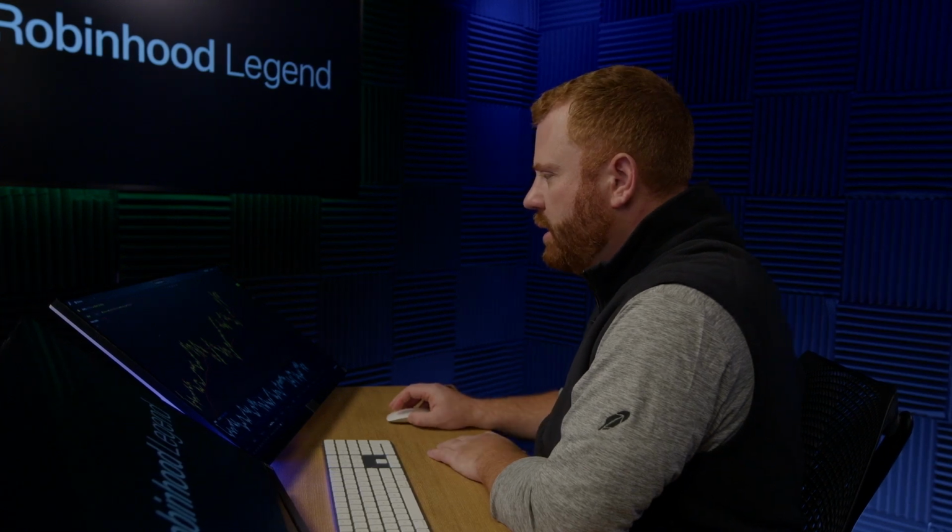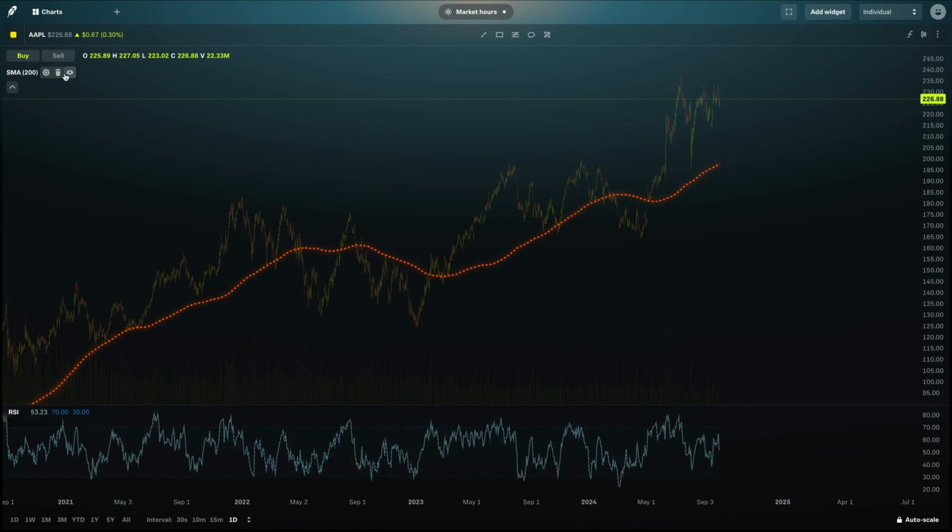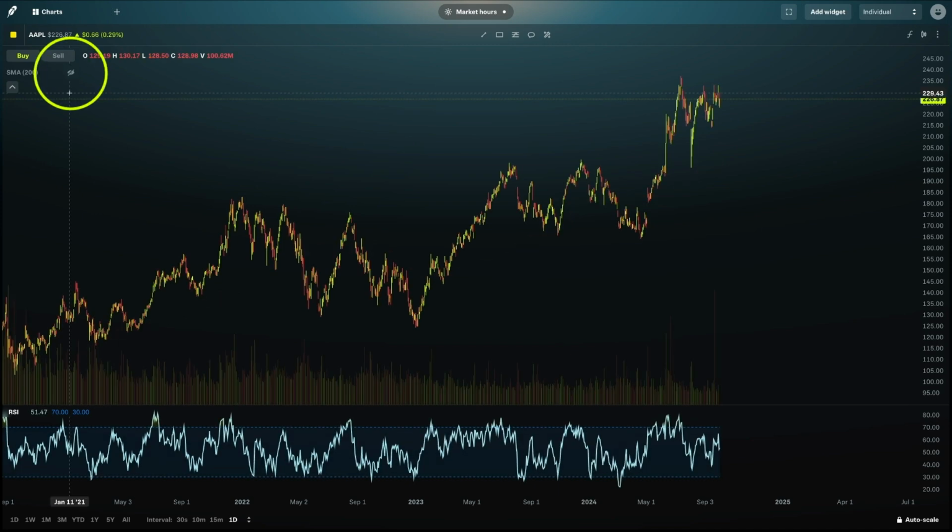All right, what if you just want to hide your indicator, but you don't want to delete it? Well, that's also easy. I've added back in that 200-day moving average, and let's go back to the upper left-hand corner legend of data. You'll see, once again, the gear wheel was for settings, trash can to delete, but now we have the eyeball. And when we click the eyeball, it has hidden that 200-day moving average, but it is still on our chart. We didn't delete it. So if we want to make it visible once again, we can just go back to the eyeball, uncheck that, and now it's back on our screen that quickly.